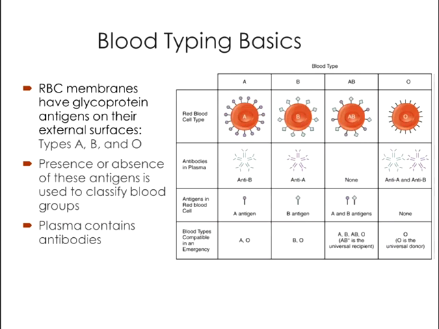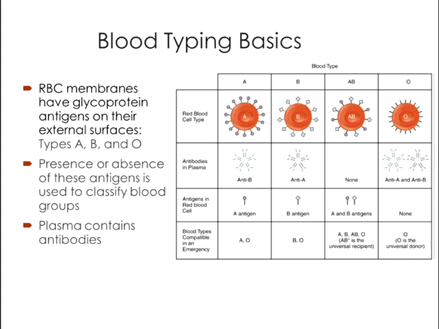Okay. Now, the fact that O's don't have antigens, that's why O is the universal donor. Okay. Because AB blood types do not have antibodies, that's why they are the universal recipient. Okay. Now, because O doesn't have antigens, that's also why they have both anti-A and anti-B antibodies. It's those antibodies that are specific for attacking other blood types, such as the A blood types, the B blood types, and the AB blood types. So if you gave a type O blood person type A blood, they are going to reject it, okay? And it's because of their antibodies, okay?